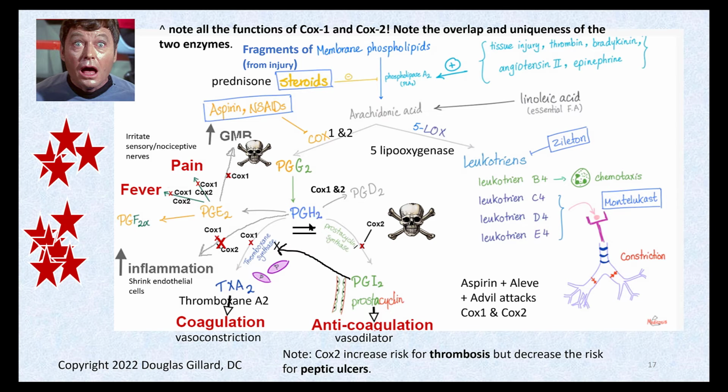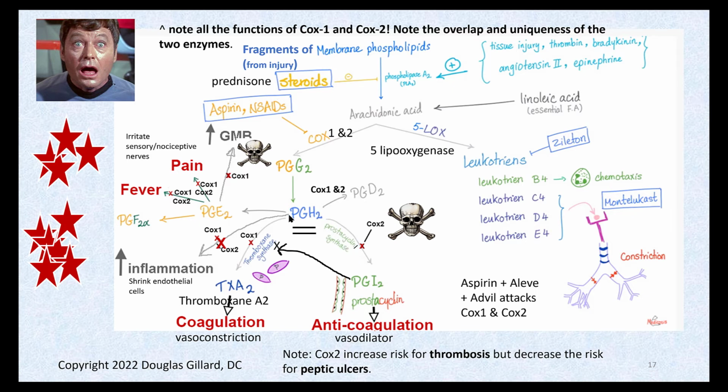There's another pathway I want to look at. So PGH2 can also be turned into two important molecules. Prostacyclin is one of the slippery three. That's an anticoagulation molecule that discourages blood clots to occur in the damaged tissue area. It also can drive or create something called thromboxane A2. That's a powerful procoagulant molecule. That's a thrombogenic molecule, so that will cause a coagulation. It also causes vasoconstriction. This one causes vasodilation.